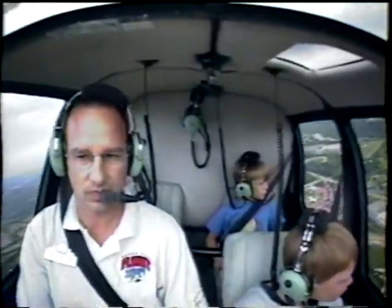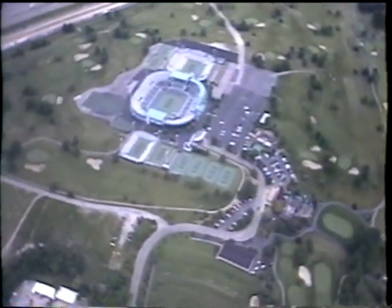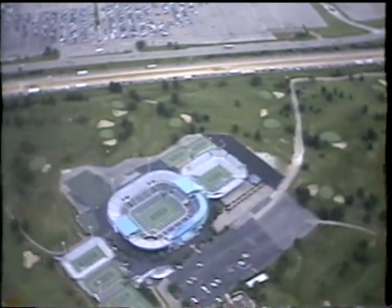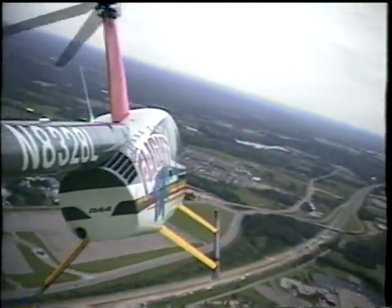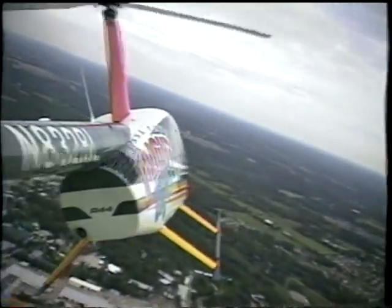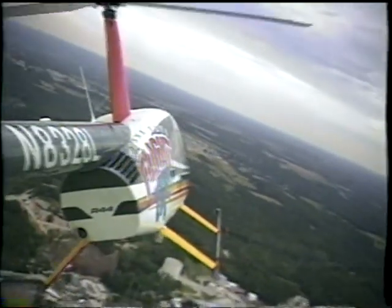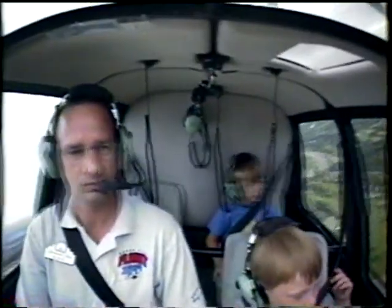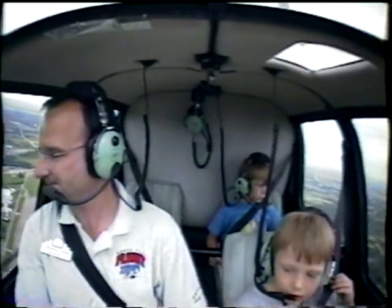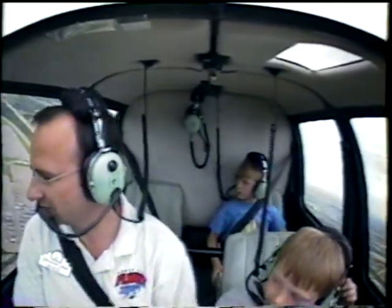Ah, baseball field. There's the baseball field. They play tennis there. Right there. Isn't that cool? See the park there? Yep. Right off the nose? Right there. I didn't even know there was an airplane in here. You mean a helicopter? We're coming back to the right. You guys liking this? Is it cool? There's the Son of Beast.